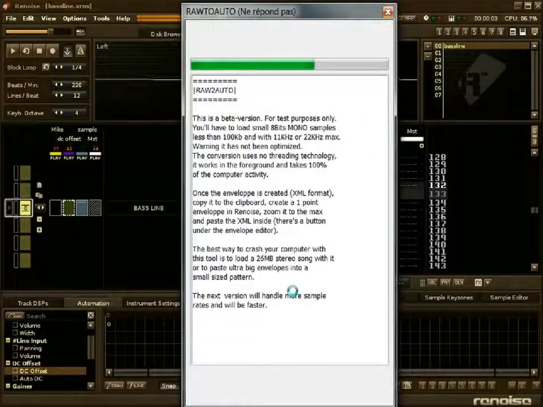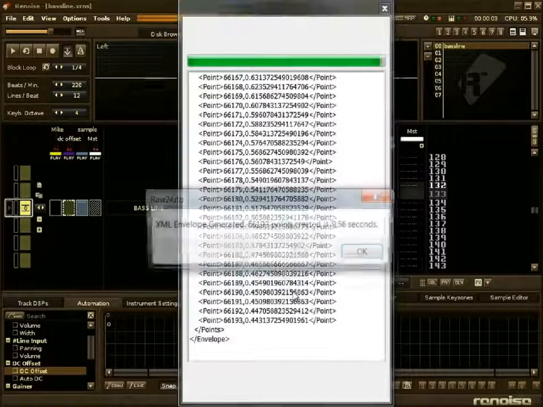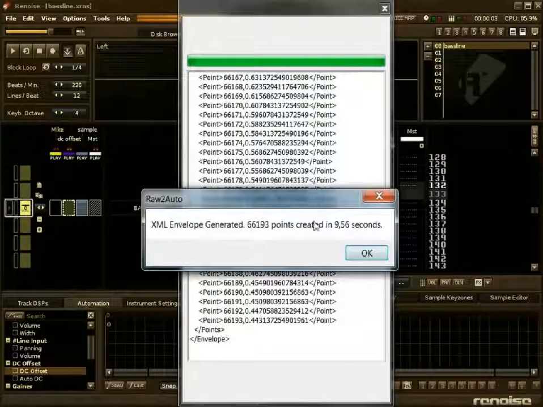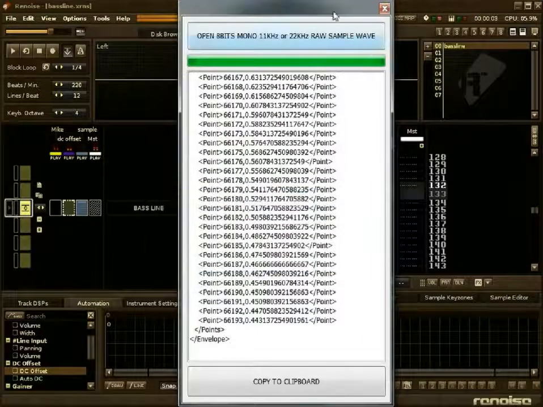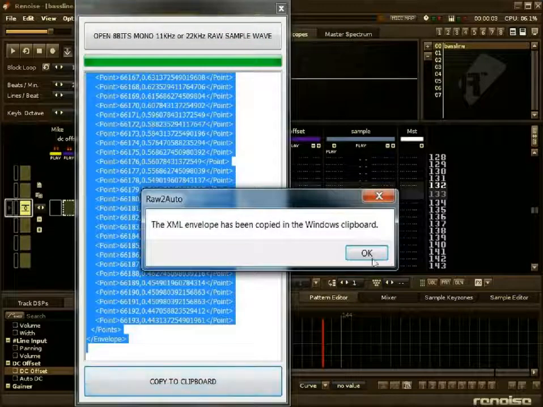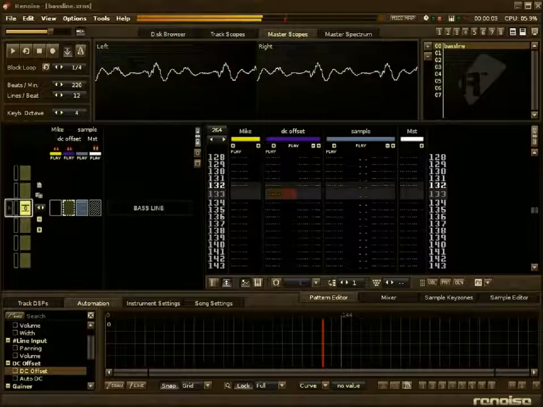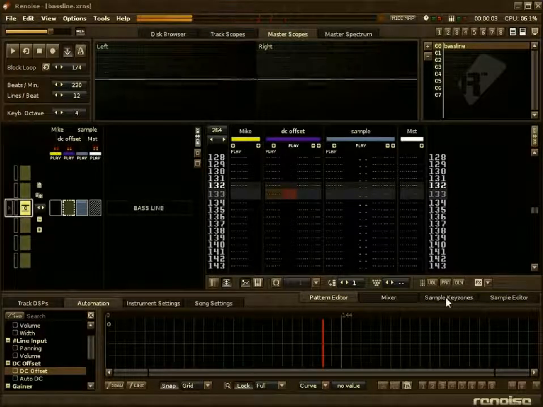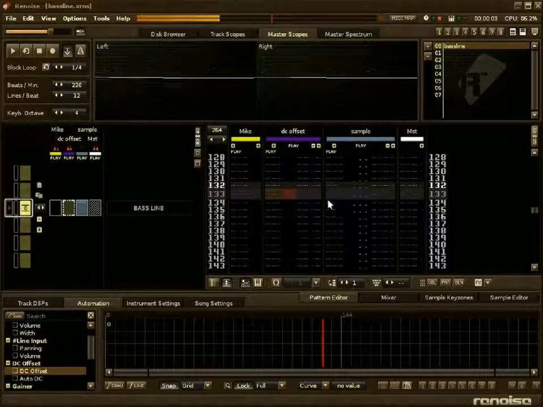Okay, it's simple. And then you've got the timer, and then you've got all the points here. So I copy them to the clipboard, and then I just have to put my song at the beginning.